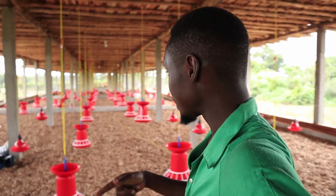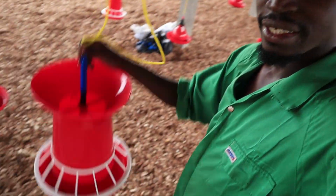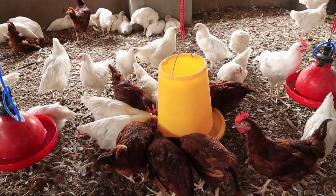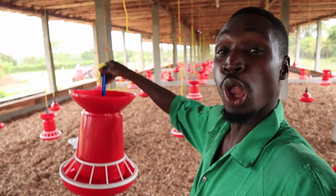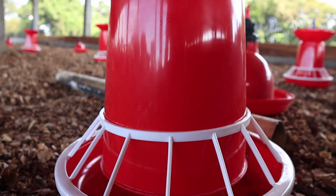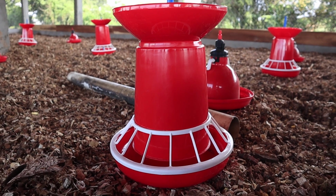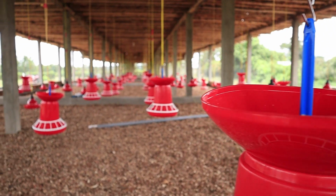Inside the chicken house, you can see that the feeders and the drinkers are already hung up. Now these feeders are actually quite different. If you guys will take a look, they are different from the current feeders that we are using. And it's because these are actually longer lasting feeders. They last longer, they are stronger, they are less likely to break. So these will keep us for a really long time, maybe 5-10 years while the farm is around. Unlike the other yellow ones which will break after 2-3 years, these are certainly better feeders.